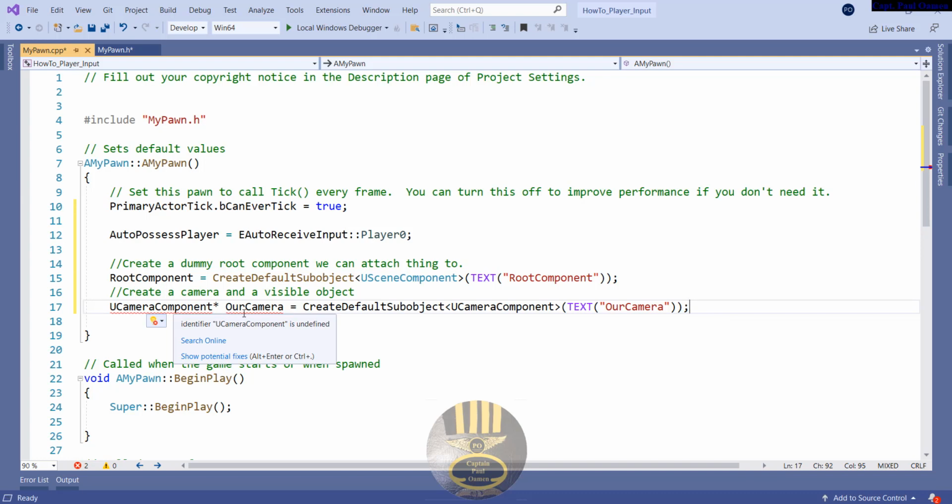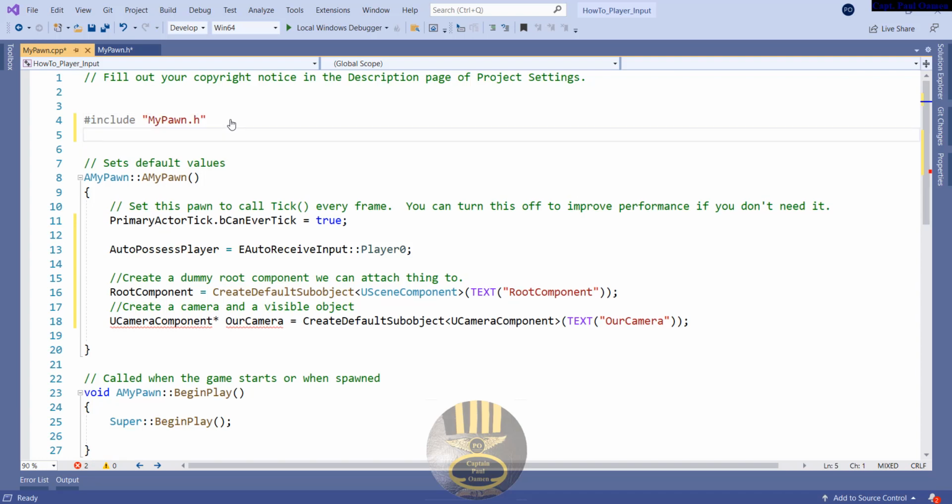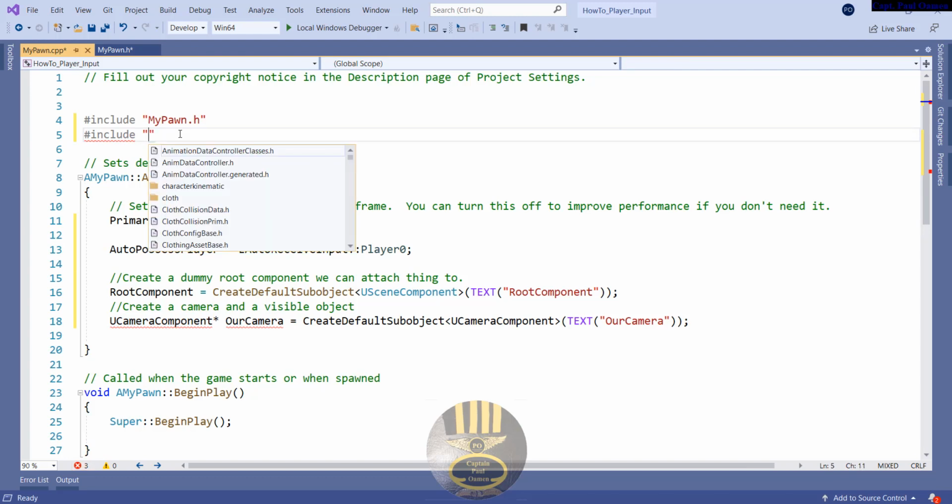Okay, as you can see, the U camera component is undefined. So I'm going to come right up here and I will define the U camera component itself. So paste that in there, and let's grab hold of our U camera component. Come right up here, speech mark.